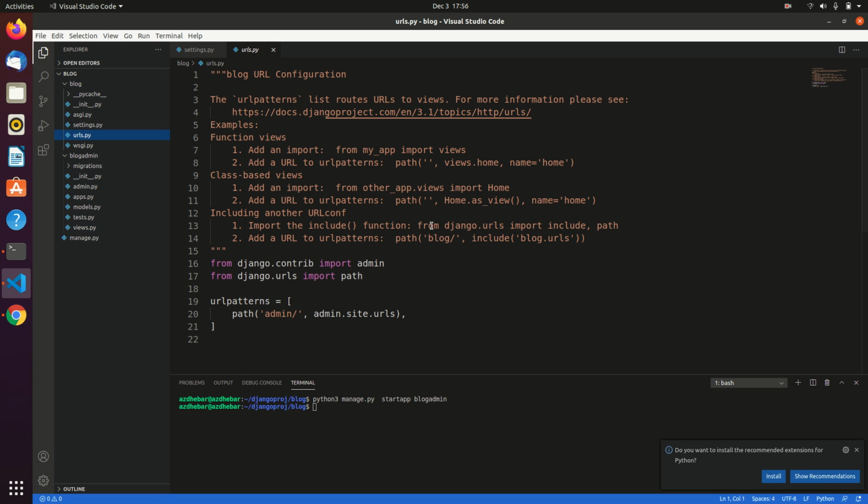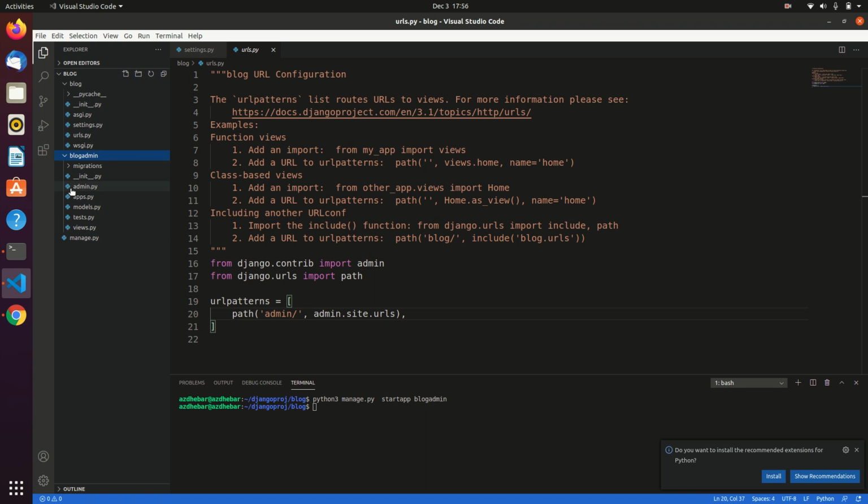In the project's urls file, there is one URL by default, which is admin. This admin has a path, admin/, which means it contains all the URLs of the apps here. We have created the blogadmin app, so we need to register the blogadmin path here. If we don't register this, we can't use it on the client side.